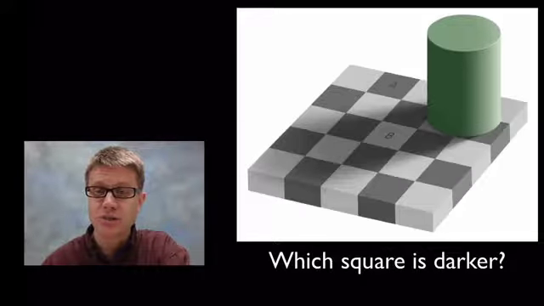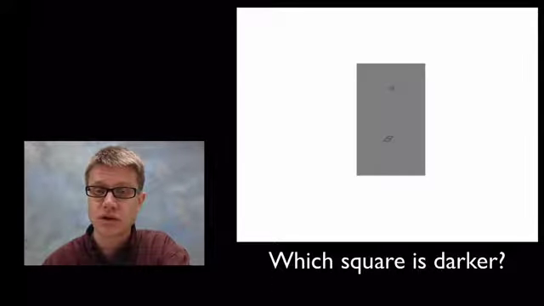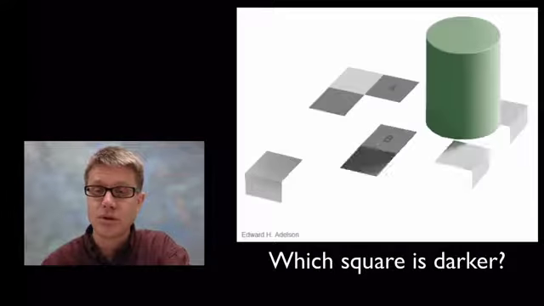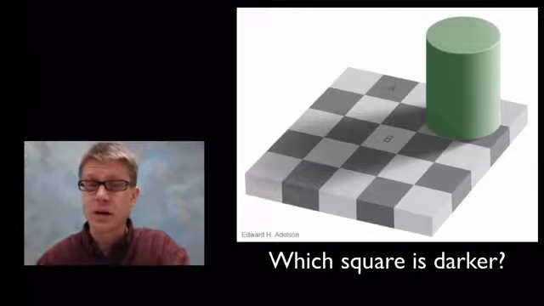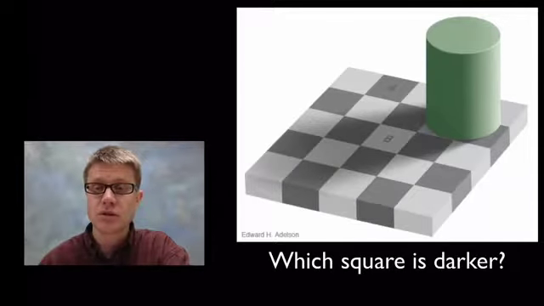We could even reconstruct this. If we take those two squares, A and B, and rebuild the optical illusion, watch carefully, all of a sudden B gets lighter. And so we're tricked by the shadow of this cylinder. That would be a mental model you're using to figure out which of those is darker.